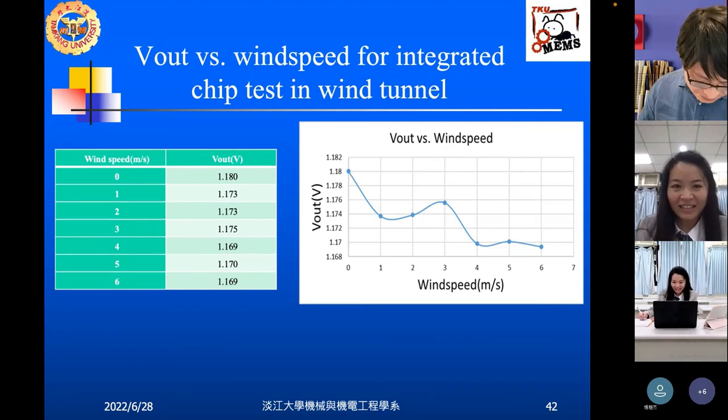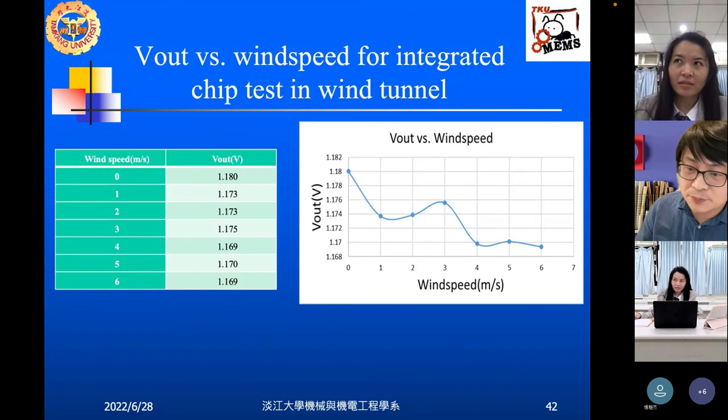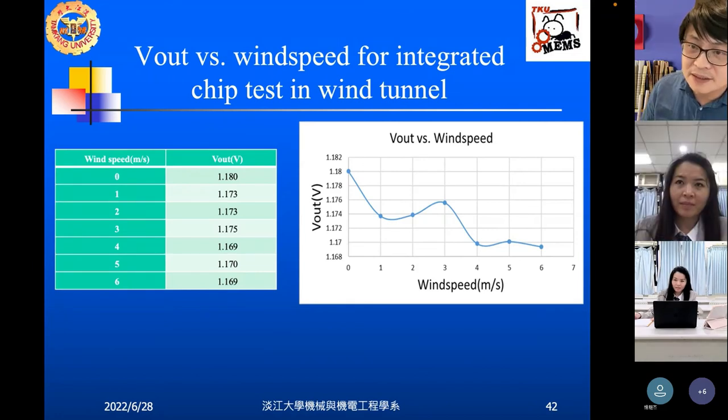Okay, last question. I'm wondering about your sensor, your polysilicon resistor. Because the foundry provides P plus poly and N plus poly, which kind of poly do you use? I use P plus poly. Why do you use P plus, not N plus poly? Do you have any considerations?